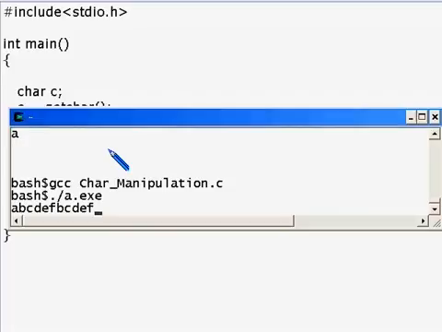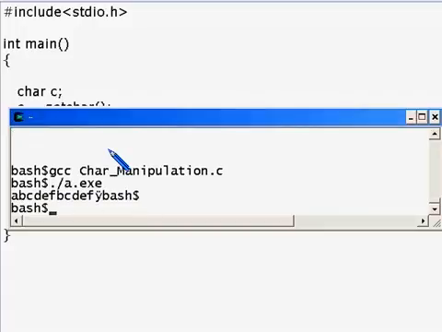Now I press Control D, it ends the program. So what it has done is it has taken the character Control D here, and it has just got the prompt right after that. As you see, what the program does is as soon as you enter your characters, it's going to print them.